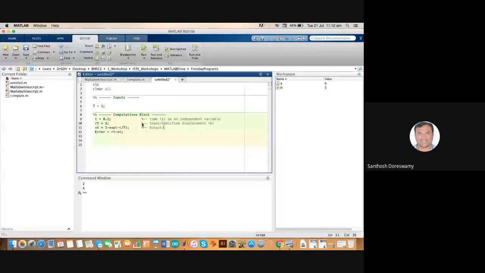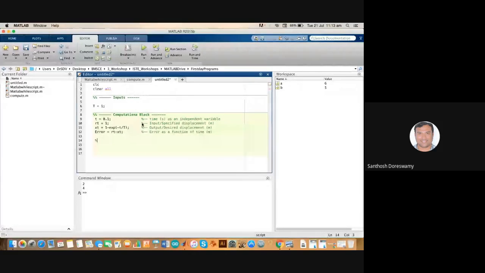Put as desired displacement, meter, and then I can write this as error as a function of time in meters. Okay, so this is what I do.